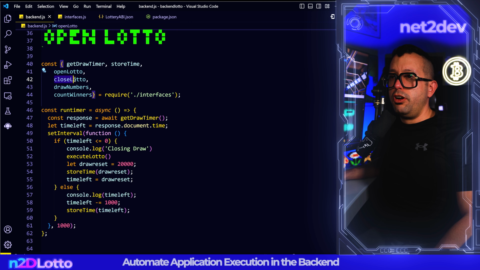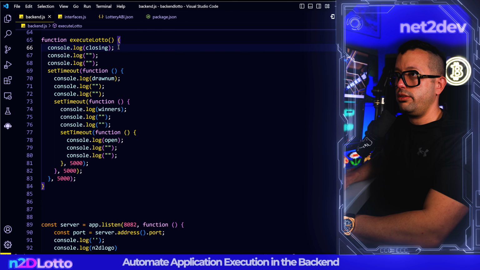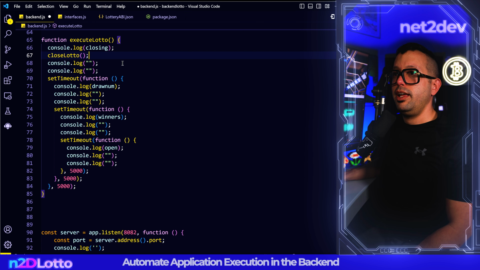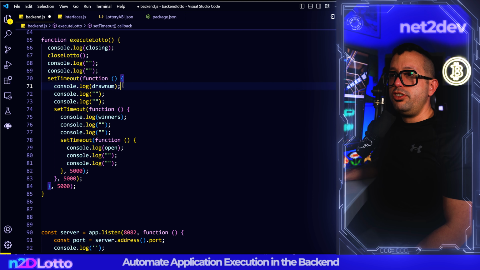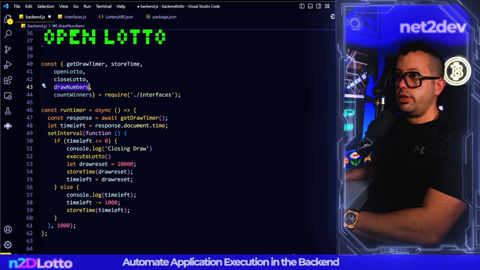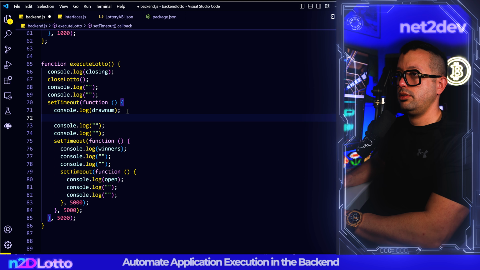So the first function that I have to invoke is to close, because remember, when the time runs out, we're going to close the Lotto. So I'm just going to type or paste closeLotto. Beautiful. Now the next function, drawNumbers. Let's go ahead and do that. Okay, and we are almost done. Beautiful.